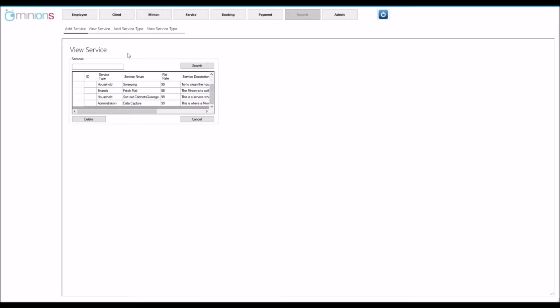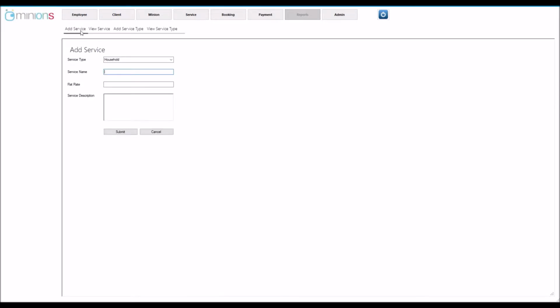Now we add another service. Under errands, and this is going to be stand in queues. Flat rate per hour is also 99, and a short description.